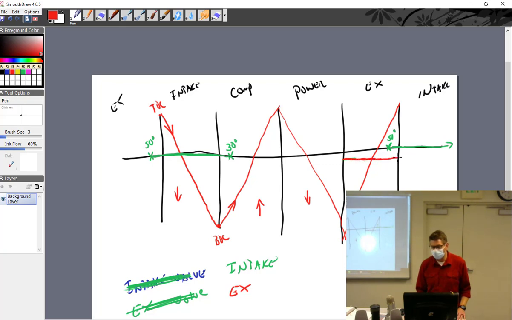We know that it's open through the entire exhaust period, right? Just like we knew the intake valve was open the entire intake period, we know the exhaust valve is open the entire exhaust period, but we also said it opens about 30 degrees before bottom dead center. Well, bottom dead center is there, so we got about 30 degrees before. So we'll bring that out here, and we'll say that's 30 degrees. So it's opening up in the power stroke. Well, what the heck? Why? Don't we want to get all the power we can? The piston is coming down. The burning, expanding gases is pushing the piston down. And we're going to wait till we get about 30 degrees before and say, you know what, just pop open the valve. Let's just let it go.